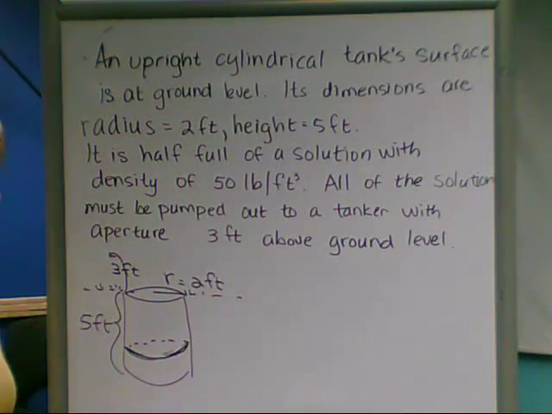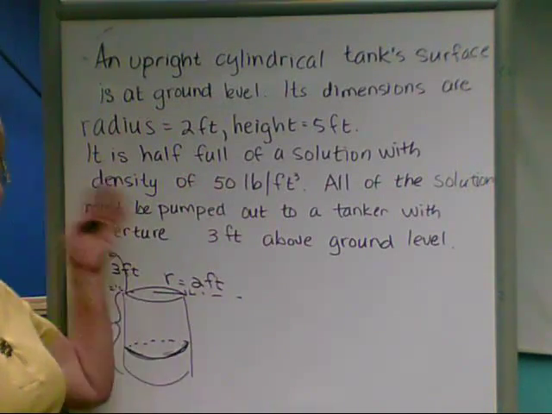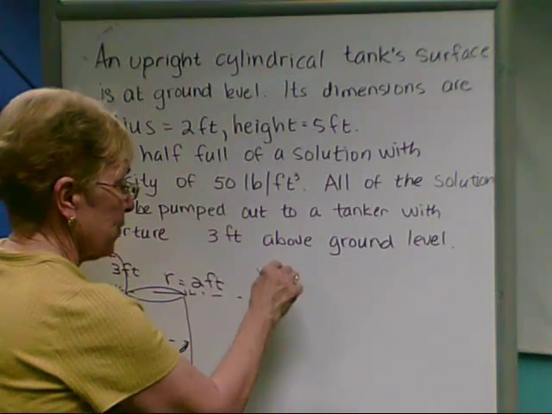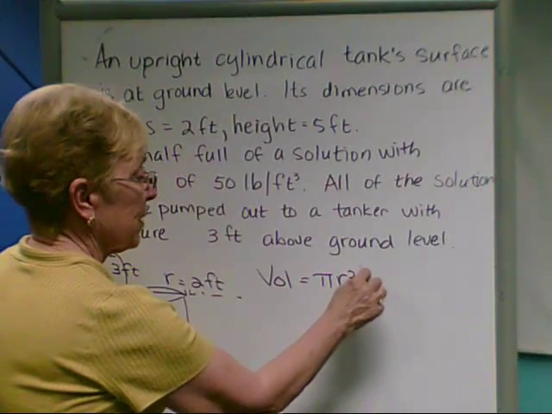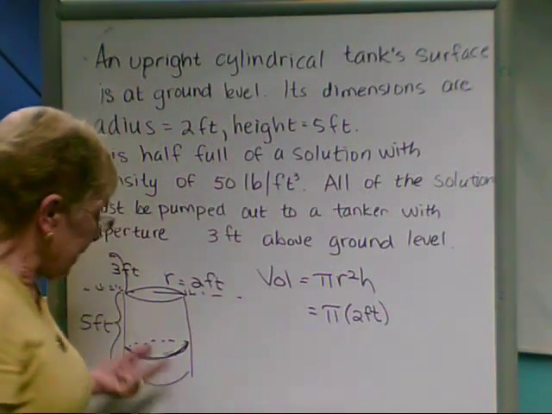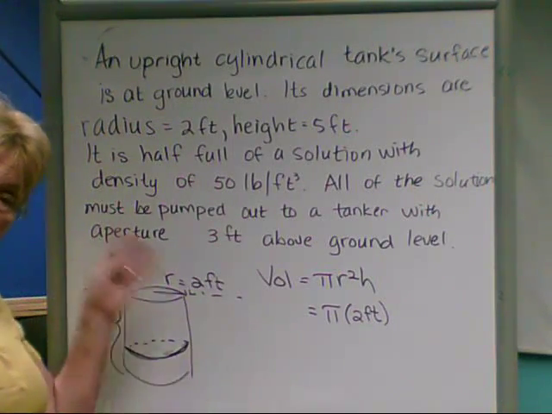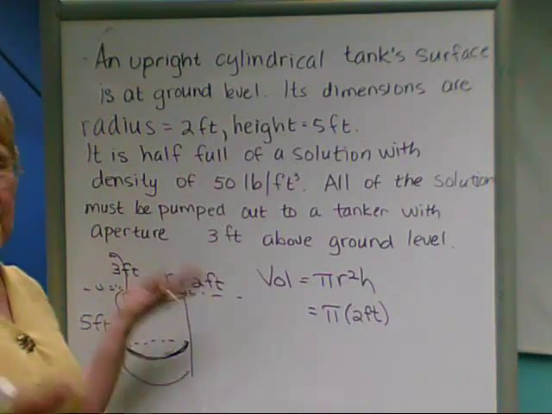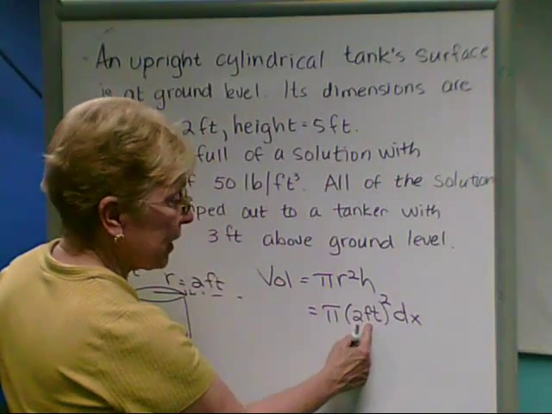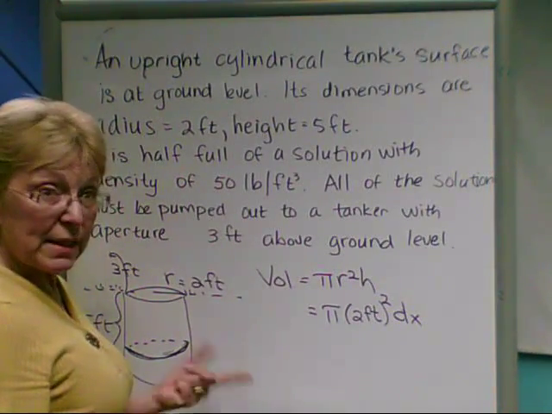Because that's what I've got to lift. It's continuous lifting, therefore integration. It's not a chunk, a bucket full, a cup full, or a gallon full at a time. It's continuous pumping from this container. So I need to find the volume of this slab which is going to be that of a cylinder. So it's going to be pi r squared h where we have a radius of two feet. The slice or slab has thickness dx. This is going to be pi times 2 squared times dx feet cubed.